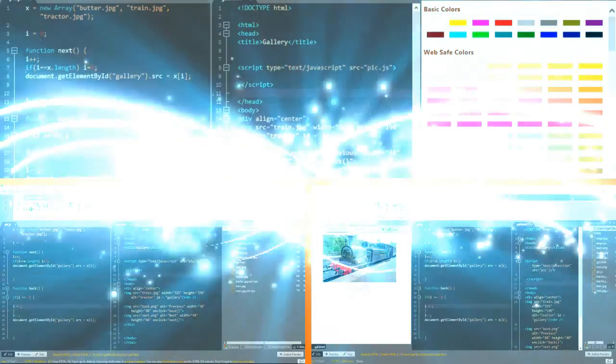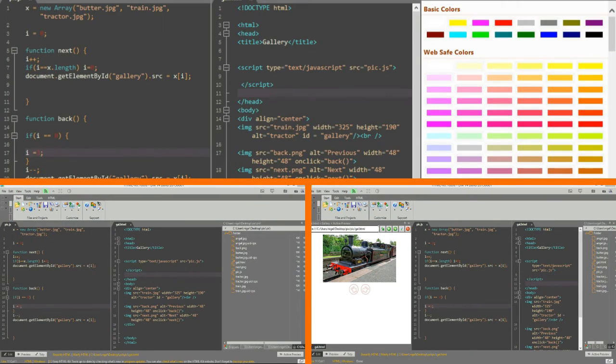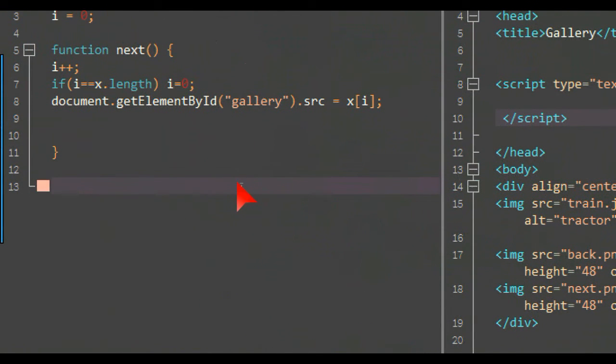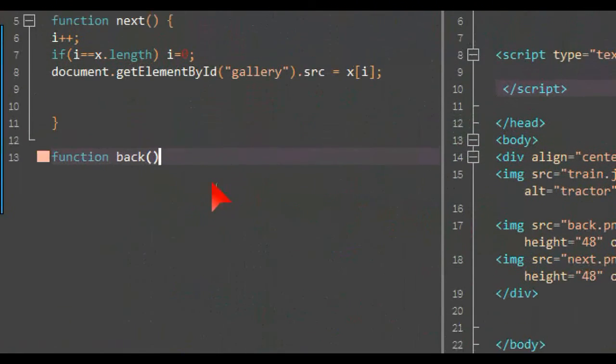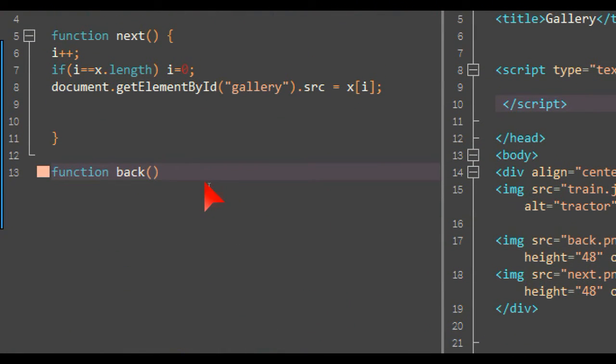So we've got our forward part going, our next images, but now for the back ones, which is the easiest part, I always think. So now we're going to have to do onclick the back. We have to call a function for that, and that has to be back to correspond with the click button. So back parenthesis, and you see how it corresponds and parallels with that. And now we're going to put curly brackets in.